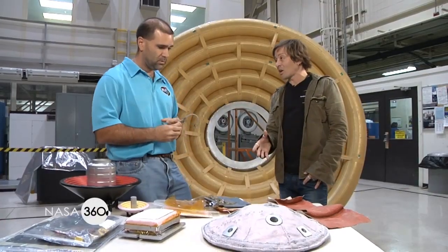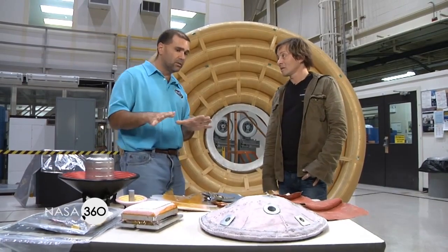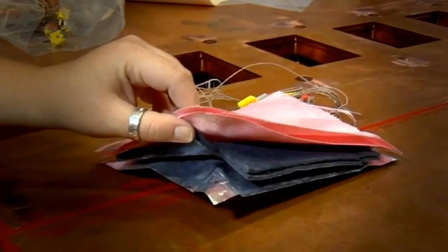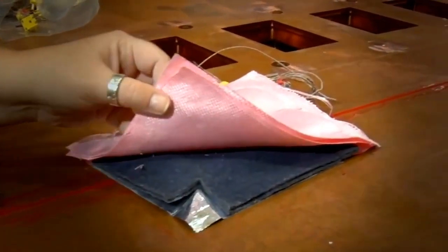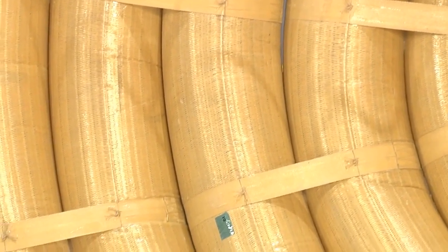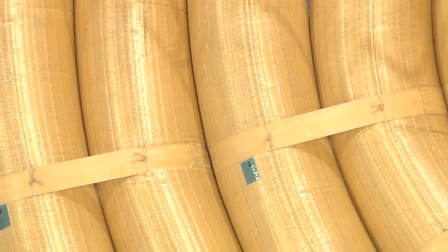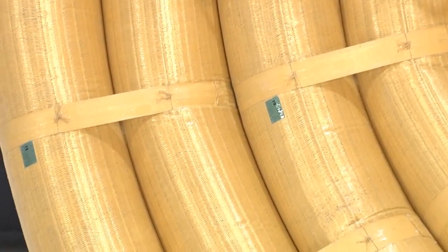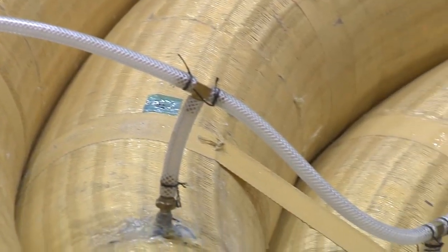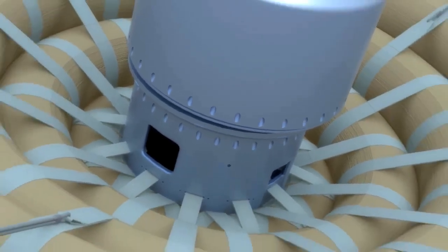Well, this stuff's very strong, obviously. Well, actually, the insulator is not very strong, and that is why we've included a Kevlar material inside the gas barrier. Now, the inner ply, the inflatable structure, is incredibly strong. It's a Kevlar braid, so we braid these tubes up, and then we insert a silicone sheet rubber sleeve. That sheet rubber sleeve keeps the gas inside and tensions all of the Kevlar fibers, and when you inflate that thing to about 12, 15 psi and thump it, it sounds like you're hitting a piece of metal. Wow.